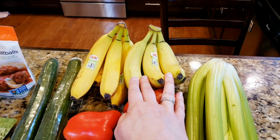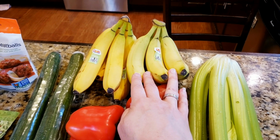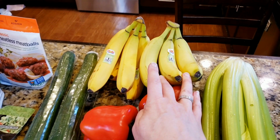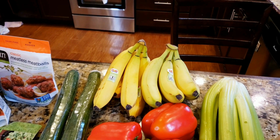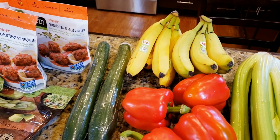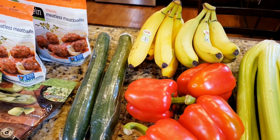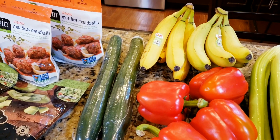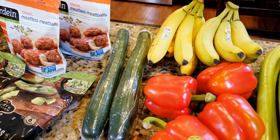These are mostly for my kids, but I also use them in my oatmeal a lot every morning. For my oatmeal, if you guys check your grocery store, one of my local grocery stores actually has what's called cut bananas. So when the bananas get a little too ripe that they're not selling, or people have pulled off one banana and just left one banana, they'll put the bananas in a basket and sell them as cut bananas. And they sell them for really, really cheap per pound. So I got 2 huge sacks of bananas that were super ripe, perfectly ripe, for like $3. And I just peeled them and broke them off into little chunks and froze them, and then put them into Ziploc bags. And that's what I use in my morning oatmeal for myself and my girls.